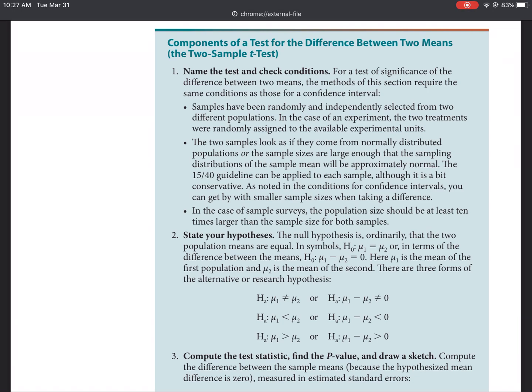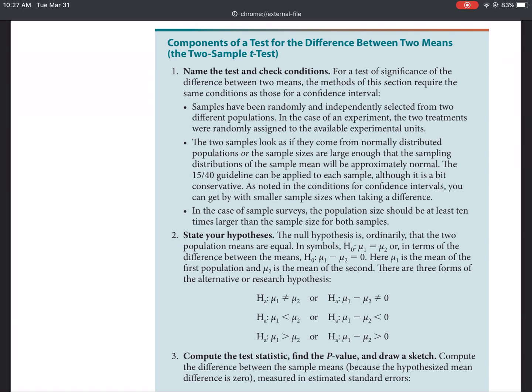Now, the thing about the null hypothesis is it can only really be written one of the 2 ways in the paragraph. So either you can write mu sub 1 equals mu sub 2, or you can write that the difference, mu 1 minus mu 2, equals 0. I'm always a big fan of the first one, the mu 1 equals mu 2, but it really doesn't matter. It is very important, though, that you specify which one is your mu 1 and which one is your mu 2. When it comes to the alternative, make sure that it matches accordingly. If you use the one I like, you should be using the left column. If you use the other version, the mu 1 minus mu 2 equals 0, then you should be using the right side column for your alternative hypothesis.